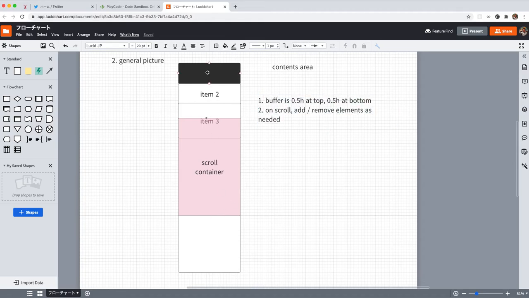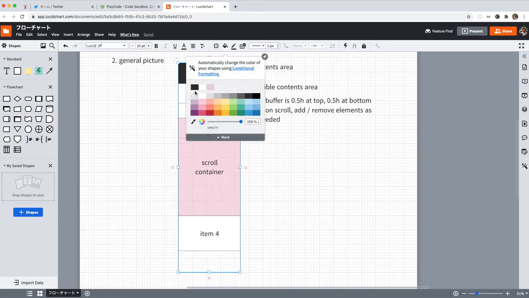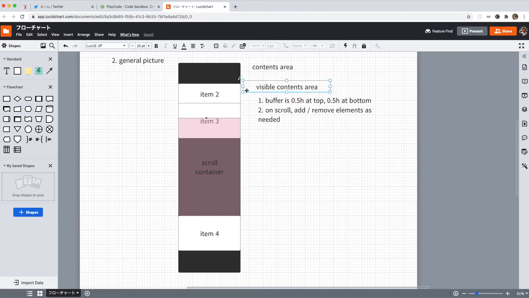This is the total contents area, but we actually need a visible contents area. This is the visible content area. Let's give this black, and this white. This is the visible area.